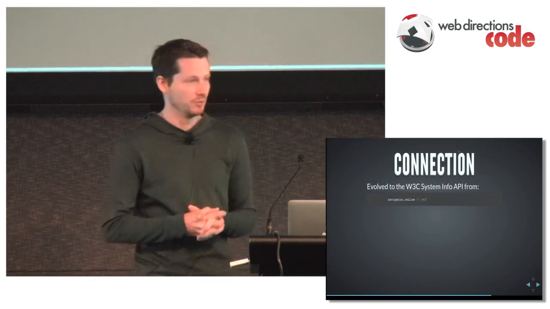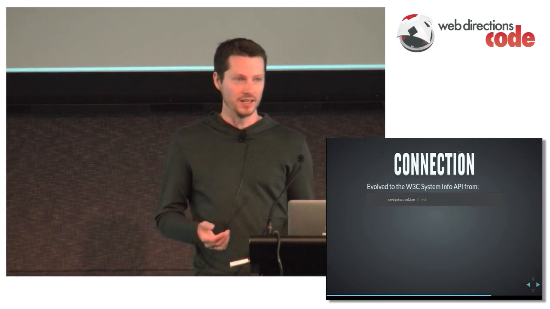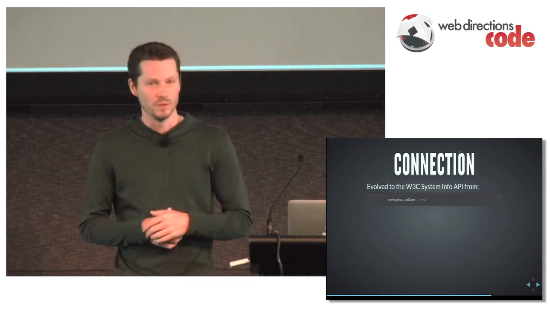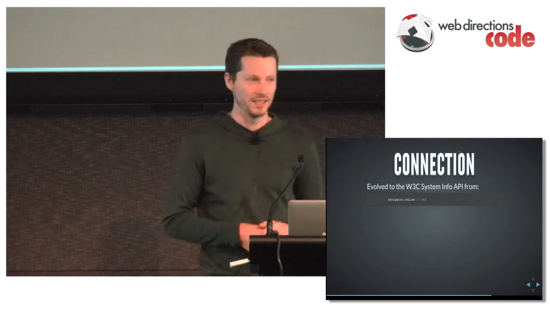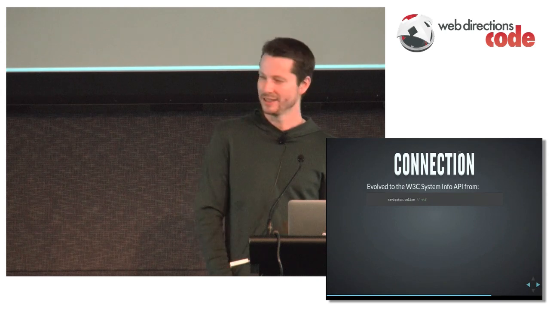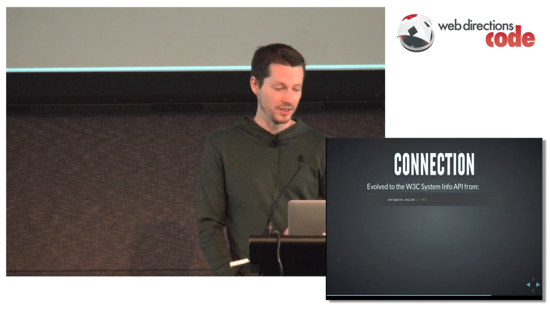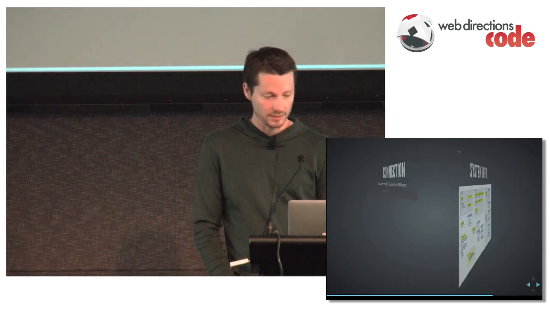Connection, so connection is another one. You'd think it would be really easy. But again, navigator.onLine, that was sort of the first idea about connection, which is, well, it's a bit of a misnomer really about how it works. And I really don't know why they decided to put a capital L. I guess maybe otherwise you'd think it was an event, online, whatever that means. So this was actually evolved into the System Info API of the W3C.